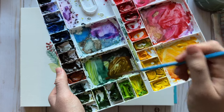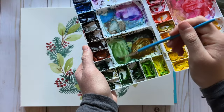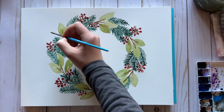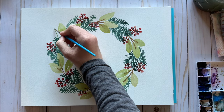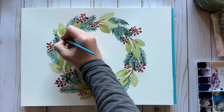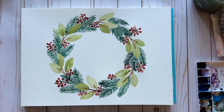We want the color to be light, so I'm adding a yellower green to this green mix that I already have in here, mixing it all together, and then adding plenty of water so it's a nice light color. And then we're just going to paint these simple stems in the gaps that we see. I just paint a stem and then add lines coming out from either side of it with a slight amount of pressure. So it's kind of just like painting the pine needles, just a little bit more sparse.